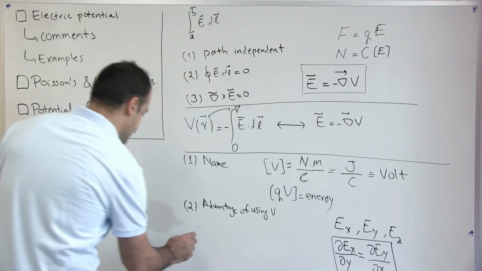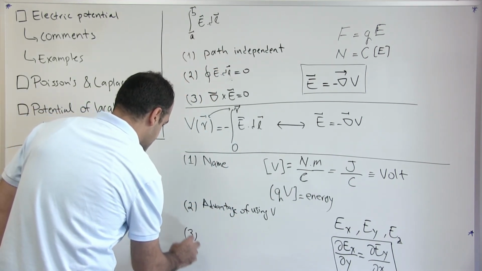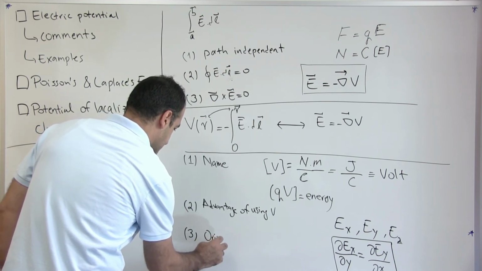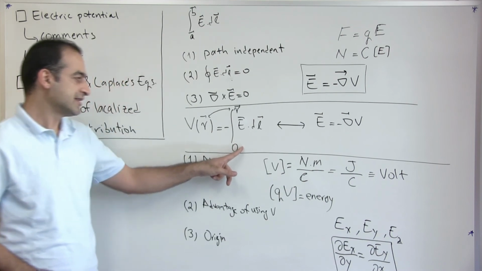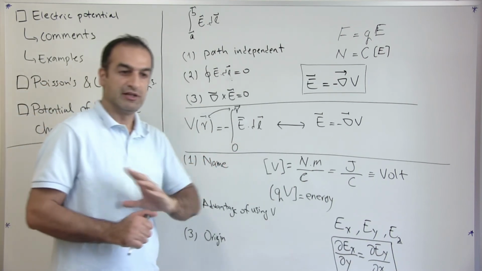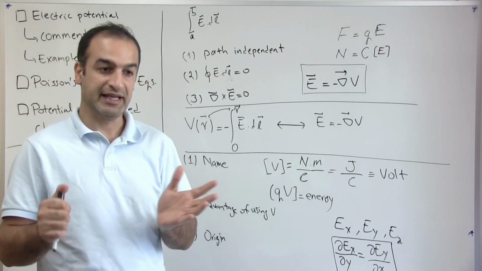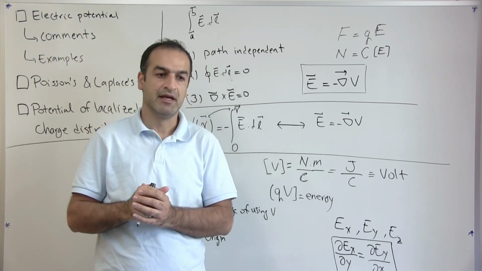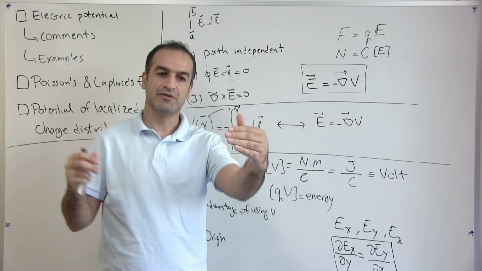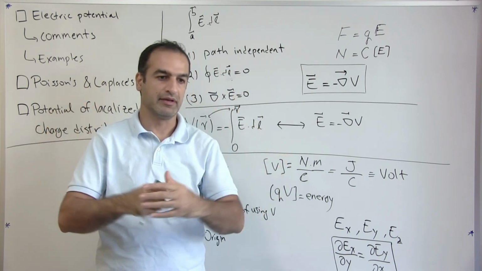Okay, so number 3 is the origin. And that's pretty much already discussed when I said here you can choose an origin. You are free to choose origin at any point. A lot of times we said we use infinity as origin. What happens if you choose a separating point, a different point as origin?